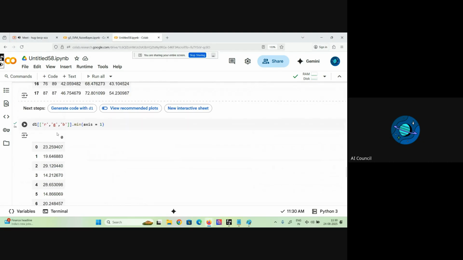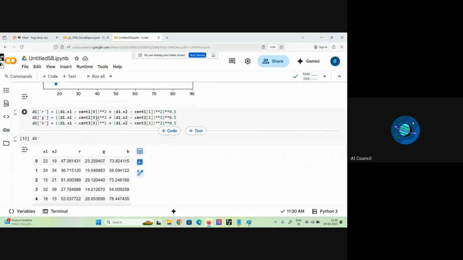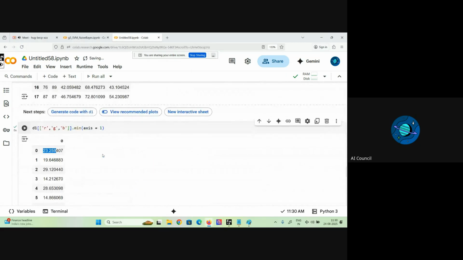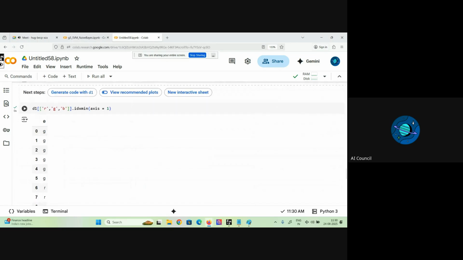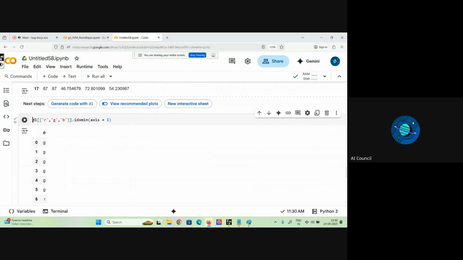But I want the column header, like whether the minimum is red, green, or blue. This is green, right? So I will use idxmin, so I'll get the exact thing. Now this value I can assign as a label to the data sample.